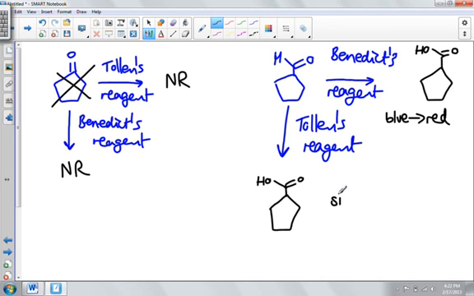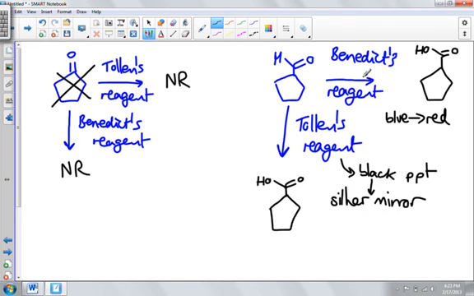Tollens test will give you a silver mirror. What you usually see with this reaction is first a black precipitate when the reaction starts up, and then when you leave it in hot water, the silver mirror forms. Now that's supposed to be a V. I don't know what happened there.